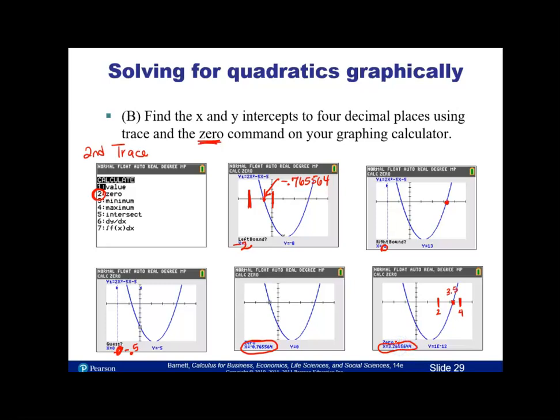Once I put those in as answers to these prompts that come up at the bottom of the screen, it's going to give me this answer here. One thing about a zero: the y should be 0 for a true zero of the graph, but sometimes you'll get something like this, and that just means 1 times 10 to the -12th. That's a very, very tiny number, and it's just a rounding error with the calculator. For some reason, the calculator doesn't know to round that to 0, but that's okay. Don't be alarmed when you see something like that.